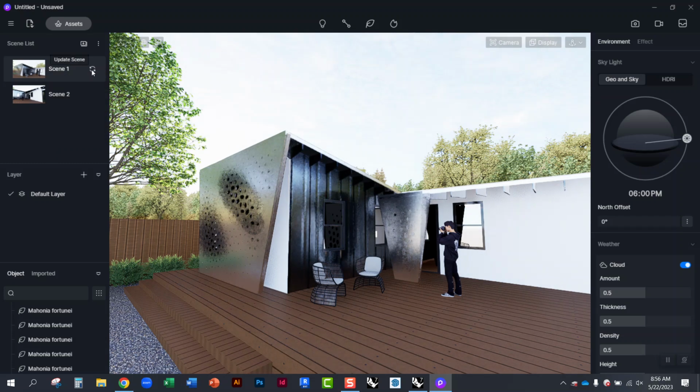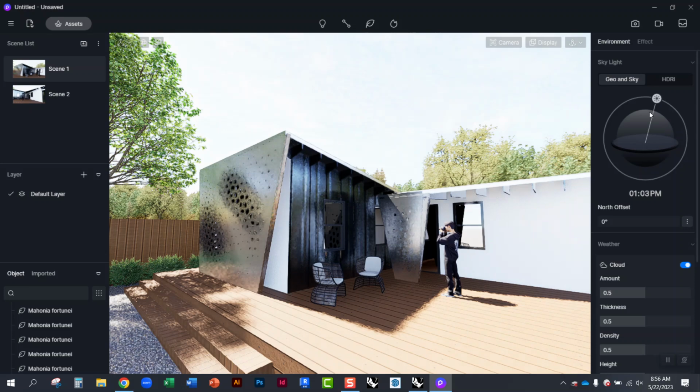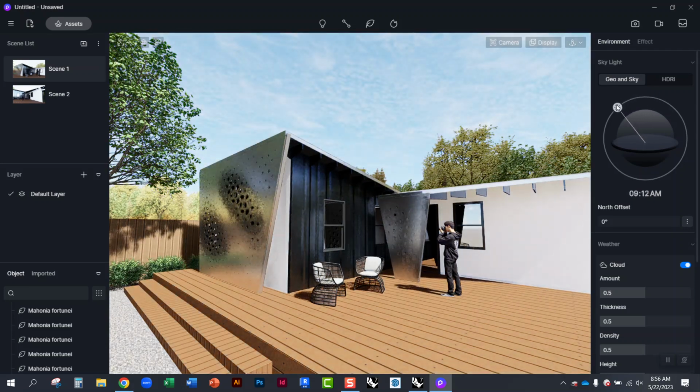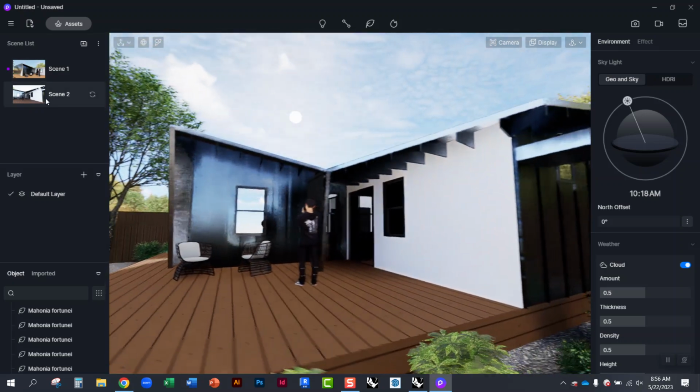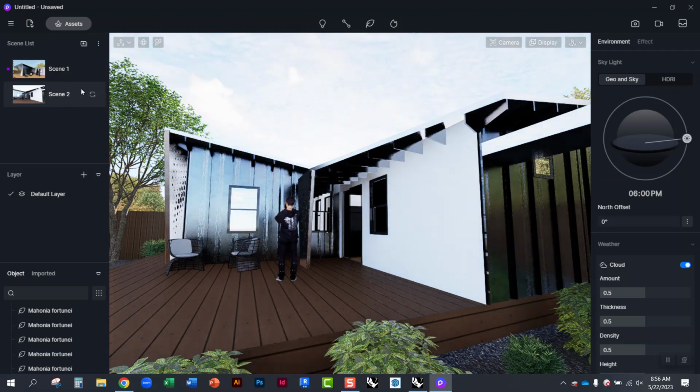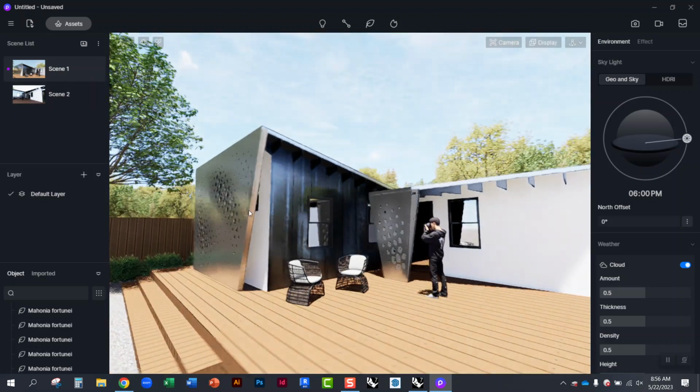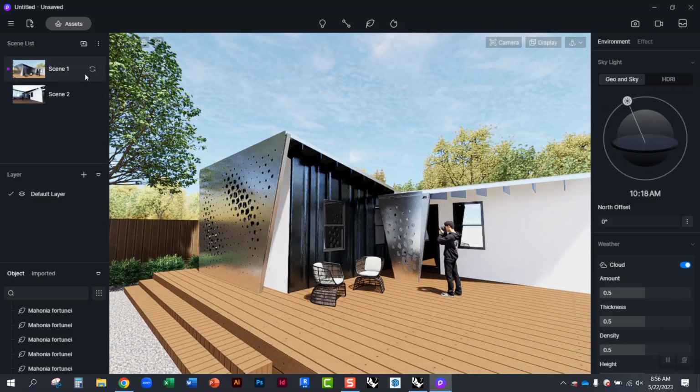You don't have to right click for that. So set this to be what I want. And then just hit update scene and notice the icon just updated. So it'll now save this particular setting for the sun. So I could then go to another scene with a different sun location and then click back on this and the sun is going to update.